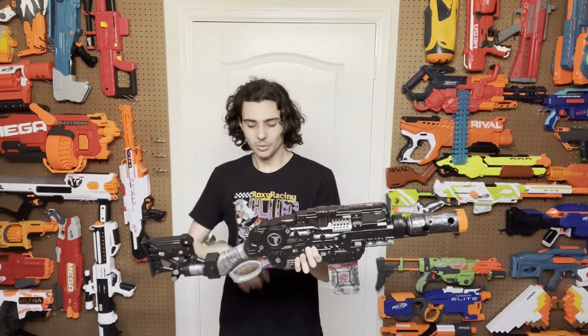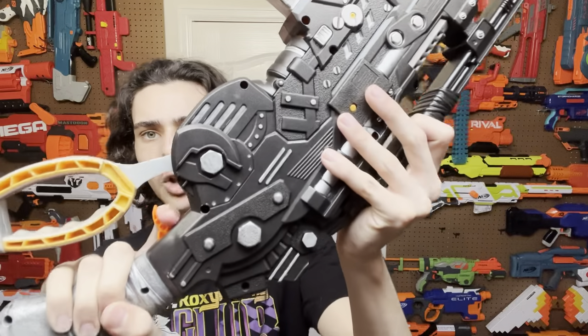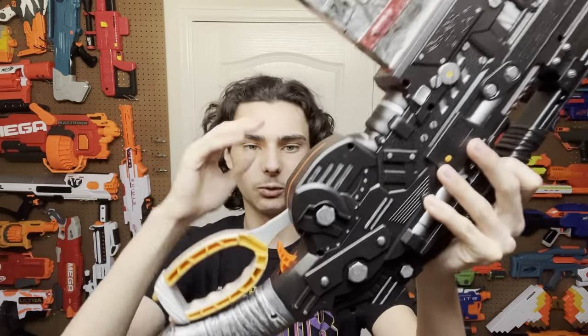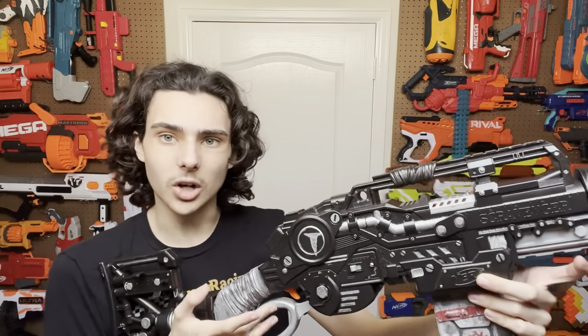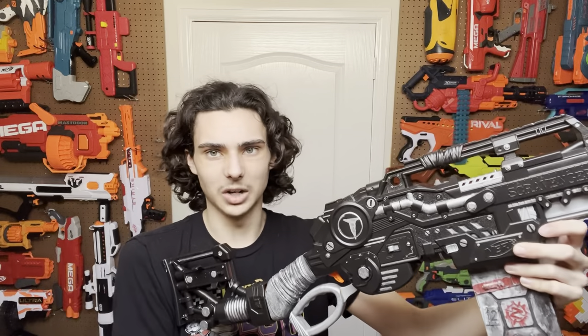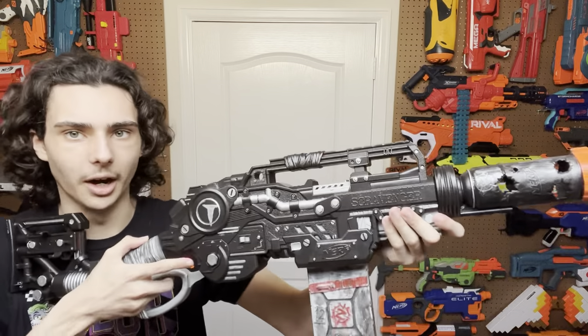What about the ergonomics? It's got a main grip, kind of a foregrip, and a stock — even though the stock is removable, and there's one thing I want to talk about with the stock later that you've probably noticed is a little bit weird. The main grip is actually really nice. The trigger pull is atrocious — I don't like the trigger pull at all. It's super heavy and feels really unreliable, like it's gonna break. The action of priming it, however, is buttery smooth and works very well. The foregrip wasn't designed the best — it's really thick and chunky and weird to hold. As for the stock, it looks short but because of the way you hold this blaster it's actually a really good pull. The foregrip is stupid but it does work alright. Overall the ergonomics are pretty solid.